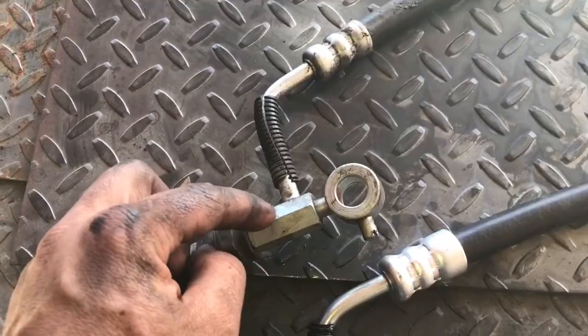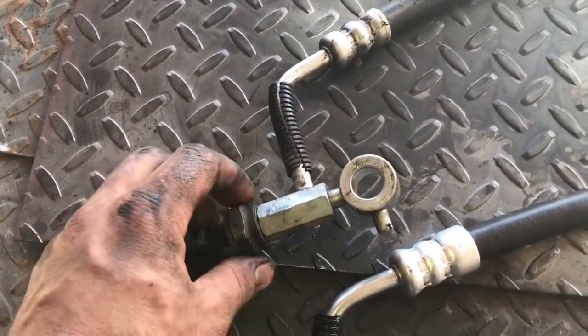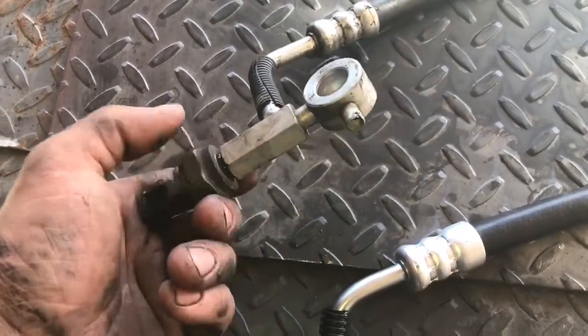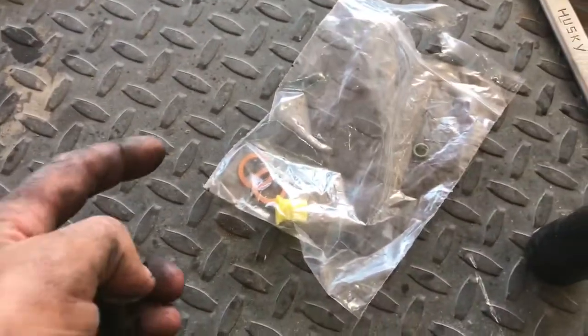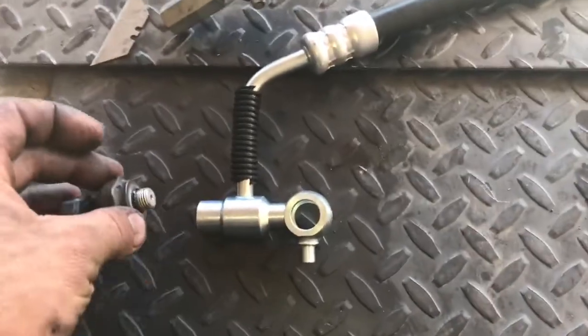What I did is using an 18 millimeter, hold the line, and with a 27 millimeter, you could take off your sensor. Depending on where you buy your hose or your line from, you're probably going to have to replace this O-ring that's on the sensor. Luckily, I purchased mine through O'Reilly Auto Parts, and it did come with a new O-ring, so I'm going to install that at this time and then plug it in to my new line.